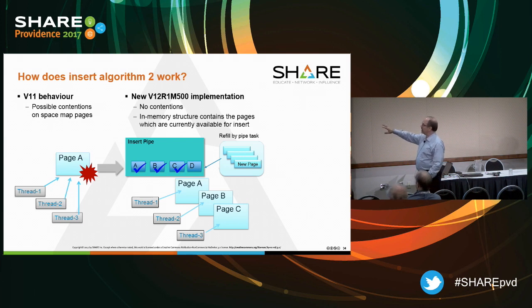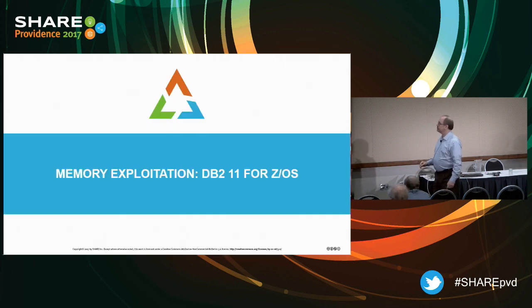So in version 12, the idea is DB2 is going to have a pipe full of empty pages, and it's going to pass these empty pages to the threads, assigning a pipe to each one of the threads. Thread 1 will have a pipe of empty pages that it can just slam rows into, thread 2 will have a separate pipe, separate pages that it'll slam rows into, and thread 3 would have another pipe with its own pages. The idea is that none of the threads are trying to put a row onto the same page. And because DB2 can allocate pages to the pipe asynchronously ahead of time, we shouldn't be waiting very long as these threads come to do their inserts. They're just going to pop, pop, pop, pop, pop. Any questions about this?